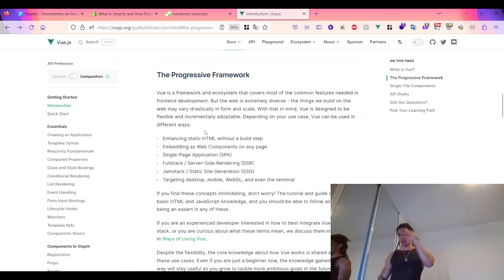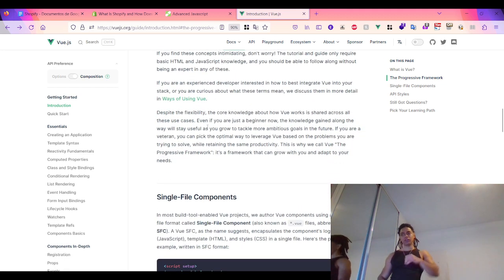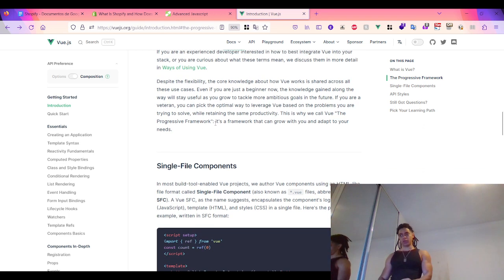With this understanding, what is the goal of Vue? It allows us to build user interfaces in a declarative way and bring reactivity to that, so we don't have to handle state changes ourselves.